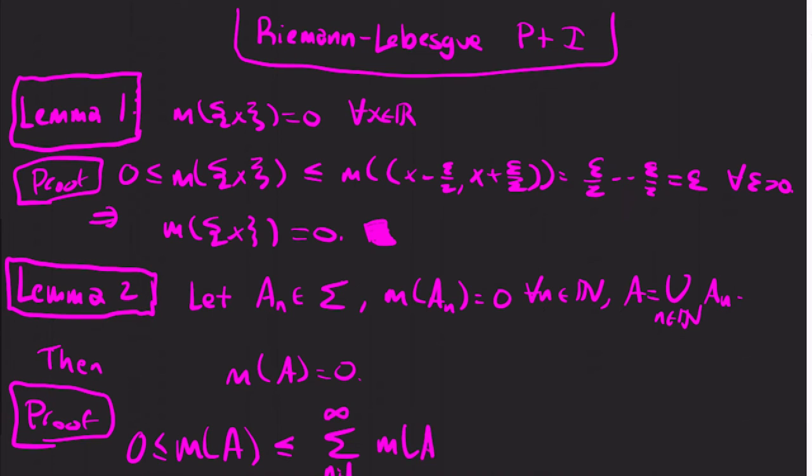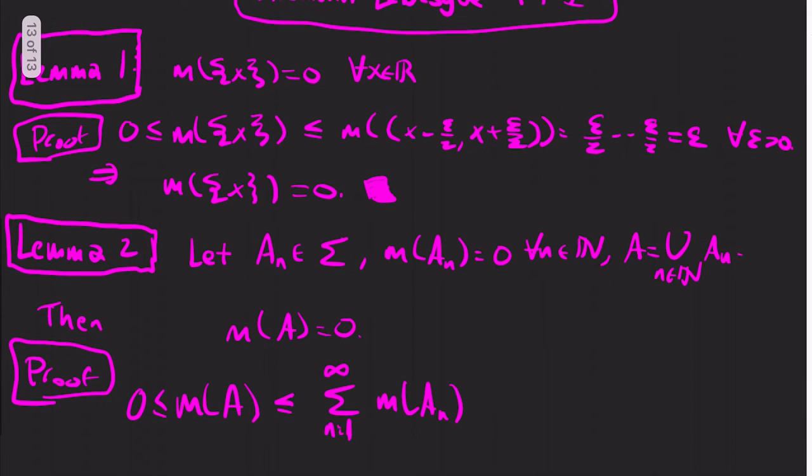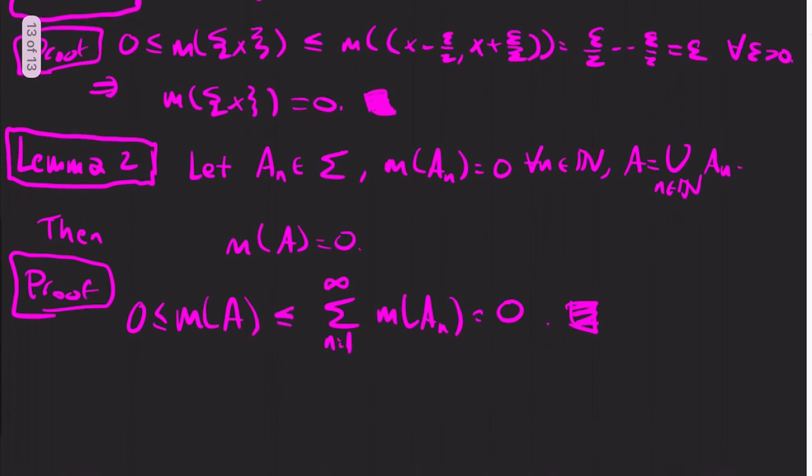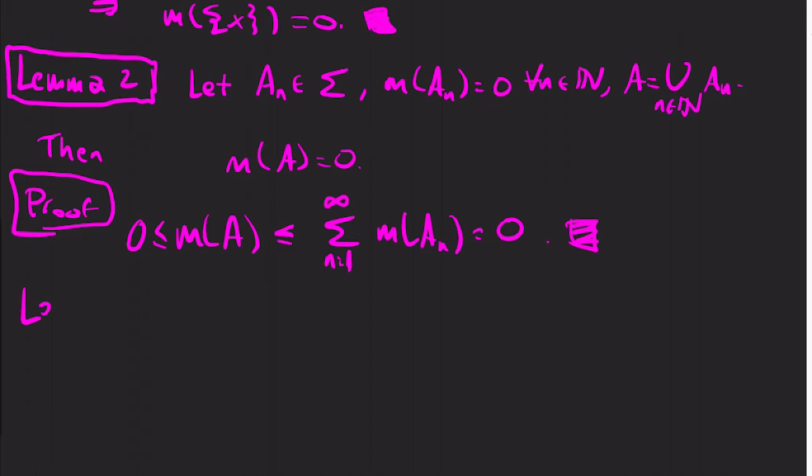So subadditivity says if I take a union, any union, it doesn't have to be disjoint. If it's disjoint, this is exact equality. If it's not disjoint, then in general, it's less than or equal to. That sum is 0 because each one is individually 0, and you're done. So again, review your definitions. If you're new to measure theory, that's a bit fast, then review the stuff. Make sure you understand those proofs.